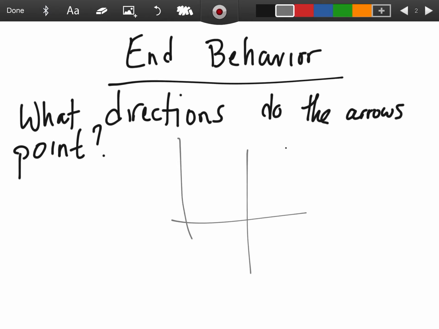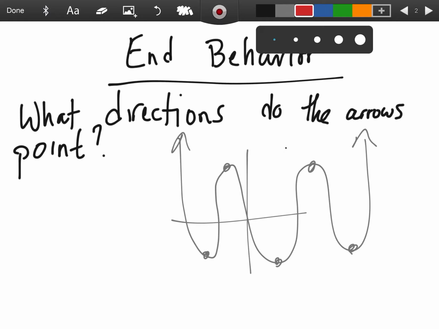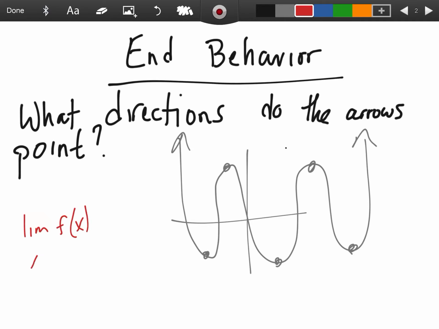Well, a polynomial is going to have some number of terms. It has all these extrema, and then its domain really is going to be negative infinity to infinity, all real numbers. So the question is, well, what is happening at the left end and the right end of the function? So if we recall, our left end behavior is given as the limit of f of x as x approaches negative infinity, right? That's our left end behavior.